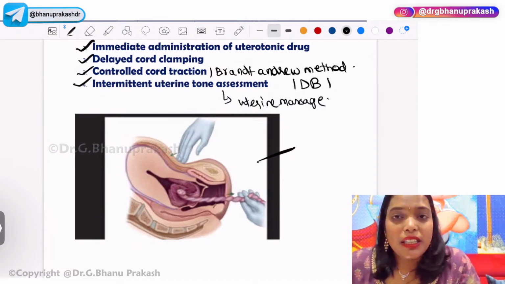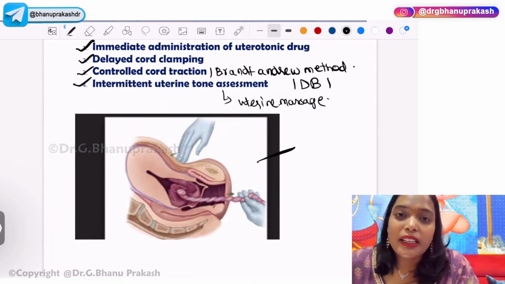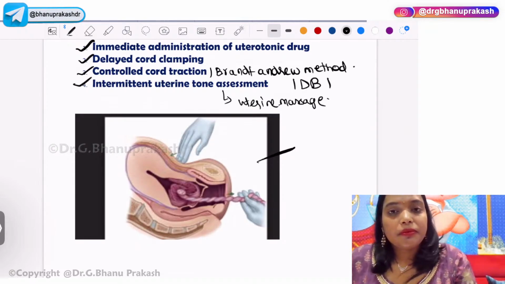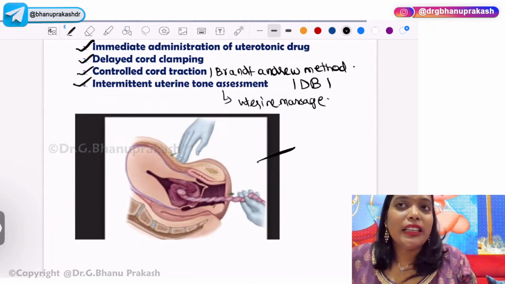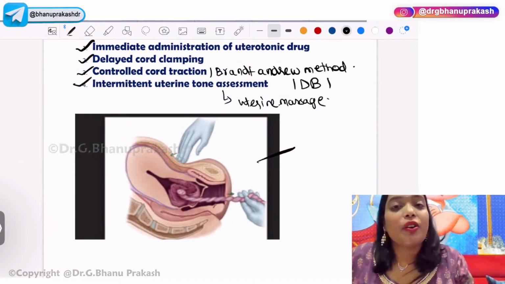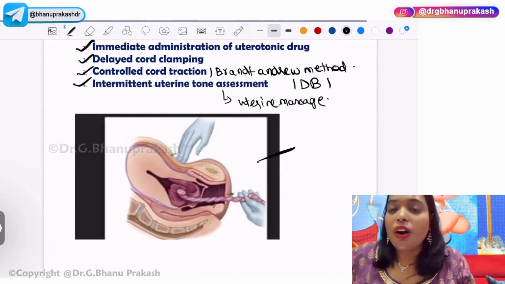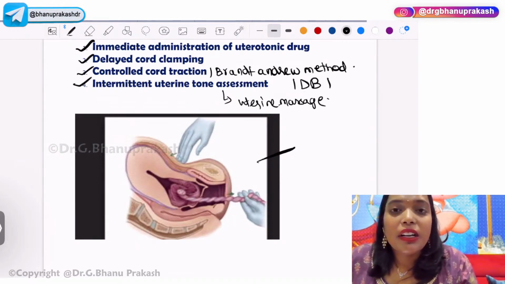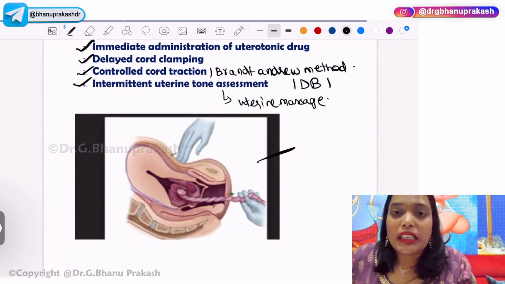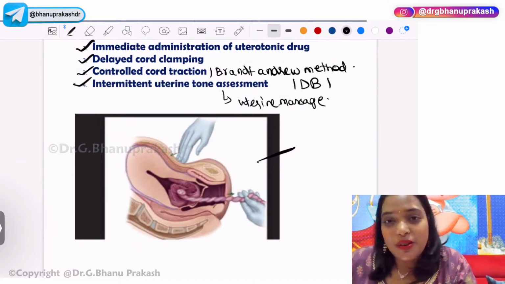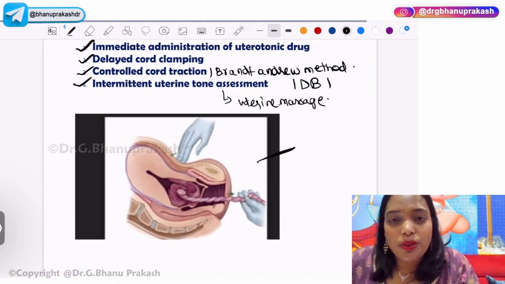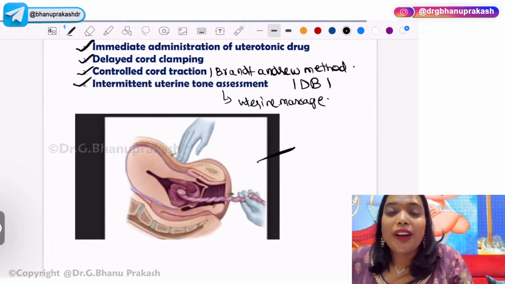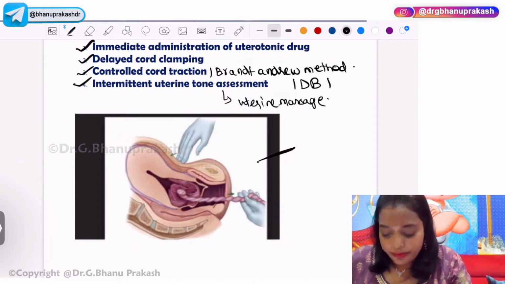HIV is a big controversy, guys. In HIV, most guidelines say delayed cord clamping, but in our practice, we do early cord clamping. NACO also tells delayed cord clamping after the cord pulsation. Sorry, NACO tells early cord clamping after the cord pulsation stops. But if you're clamping after the cord pulsation stops, it is obviously delayed. So I really feel HIV is a little controversial. Anyway, I've never been asked, so let us not break our head. One thing which you should all know is breastfeeding. Your baby can be breastfed.